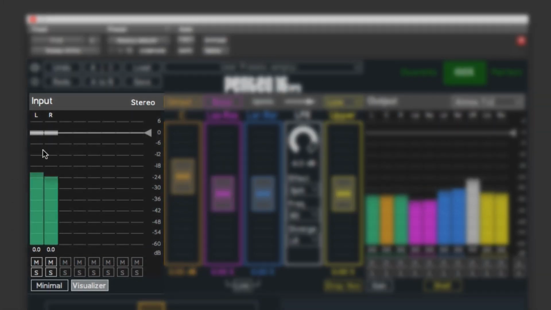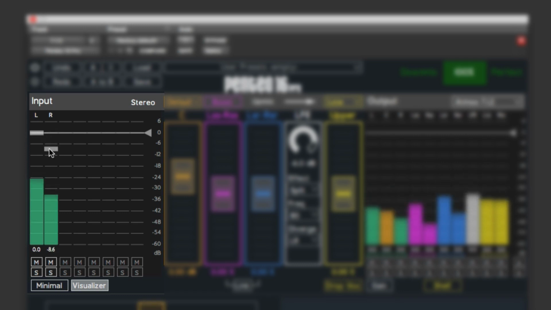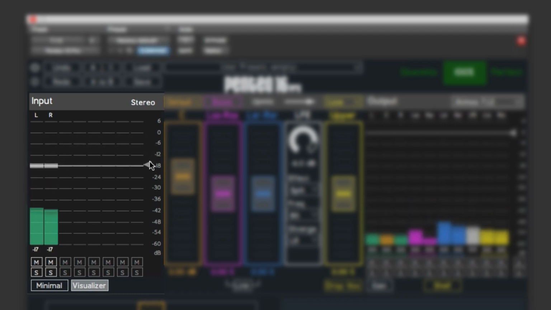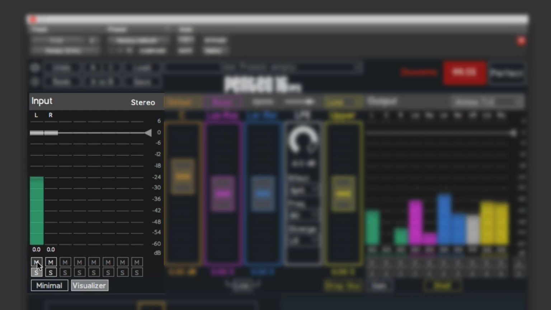Back to the input section, and not only do you have the meters, but you can also adjust the gain by getting hold of these little bars here. So this is now adjusting the gain of the left-hand channel. And you've got the usual way of default, or you can adjust the right-hand channel, or using this arrow here, you can adjust the gain of all the channels, in this case just stereo, together. And again, we can put that back to the default 0. And you can also solo or mute the input channels using these solo and mute buttons.